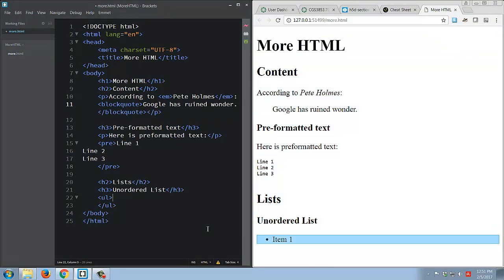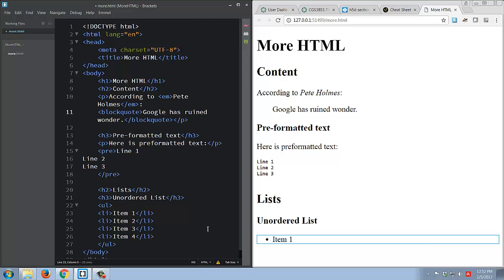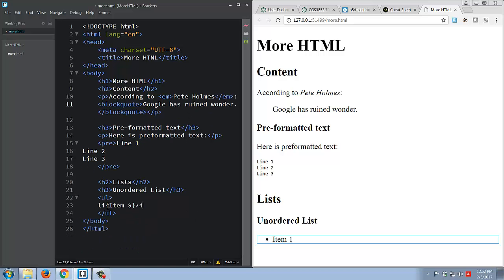But in fact, I can get even farther. So let's see if I can remember how to do this. Should be li times 4. Is it item $, I believe? Yeah, there we are. The curly braces indicate what's going to be inside the LIs.